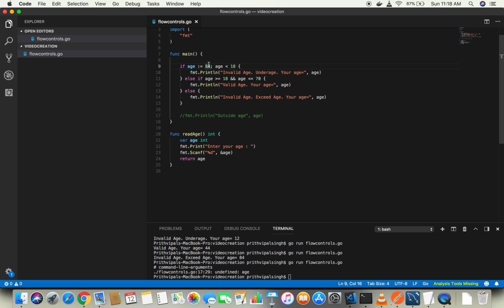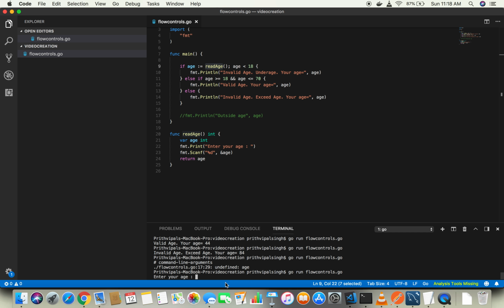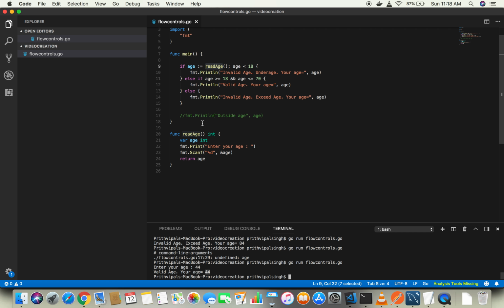So instead of hard coding, I'll call the readAge function, and the return value is assigned to age. Let's run this program again. It is asking me for age, so I'll say 44. Your age is valid, and 44 is accepted. Earlier I had hard coded the value of age, and now I'm returning the value from the function.